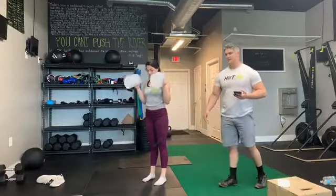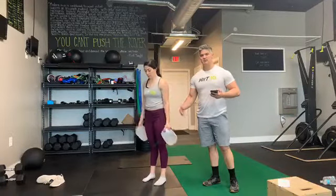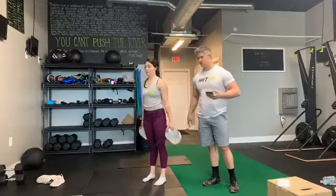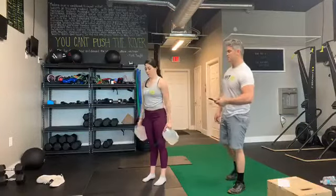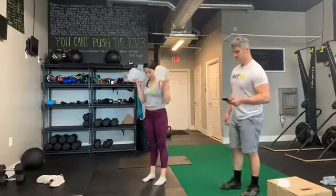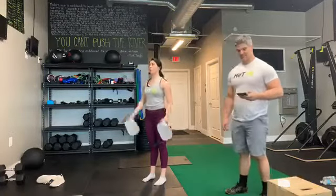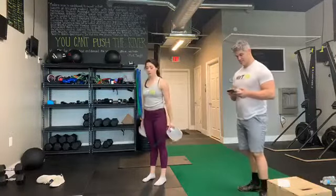Try not to swing them too much. So let your arms straighten. Don't let those jugs or dumbbells or whatever weight you're using, don't swing a lot. Just be real strict with your curl. You got 10 seconds, 10 seconds. Nice job, guys. Come on, keep it up.